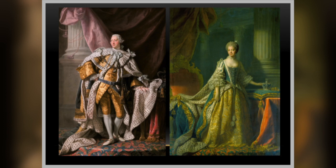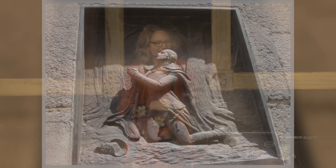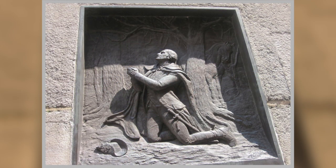So England has a revival of neoclassicism too. Well, let me back up a minute. So we were in England. England, King George colonizes America. The people who come to America bring Protestantism with them, the belief that there is a God. I'm not saying they were perfect. They got a lot of things wrong too. But they did keep the belief that man is made in the image of God. They brought it with them, and we can see in sculpture and in paintings that our founding fathers did pray.